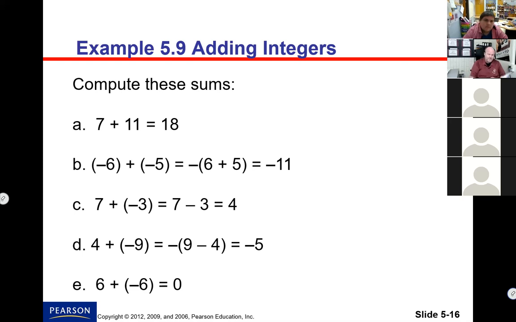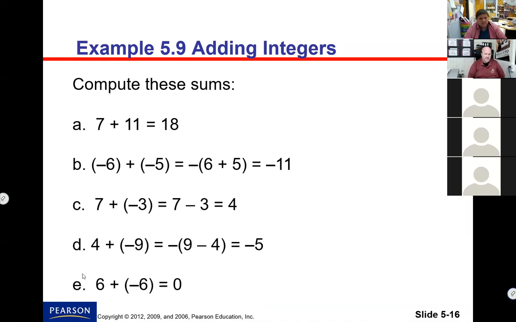Okay. Now, there are some rules. These rules that I'm going to show you, or sorry, I shouldn't say rules, I should say properties. You know these properties already. We learned them last week. We are going to keep learning them again and again, but they're just in different situations.